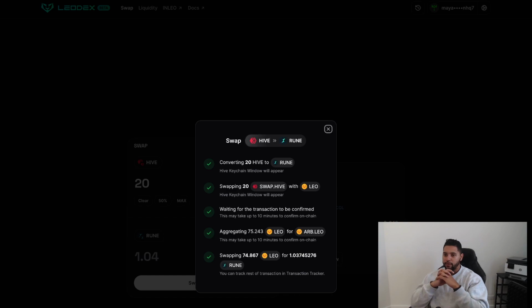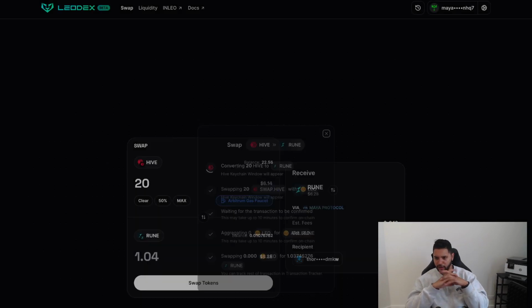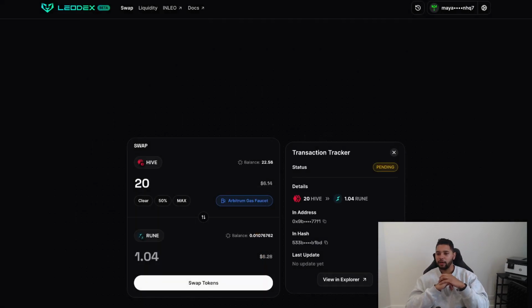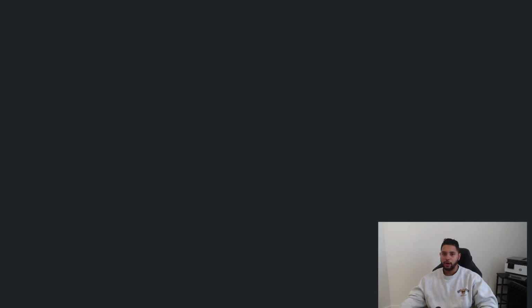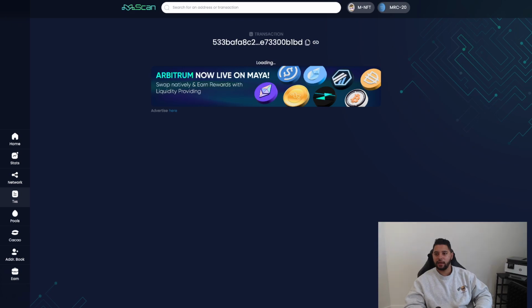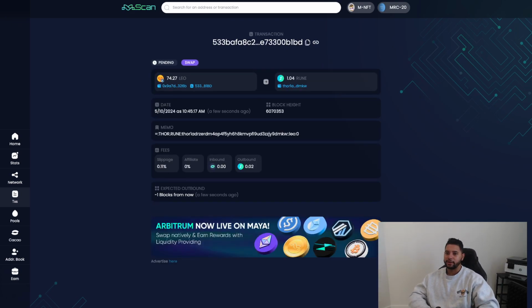And now, as soon as that is fully confirmed, it will close the window automatically and show me it on the tracker. You can see here, transaction tracker updated, and now you can see the 20 Hive into 1.04 Rune. If you view this in the Explorer, it will take you to Maya Scan, and it will show you the Leo to Rune swap.